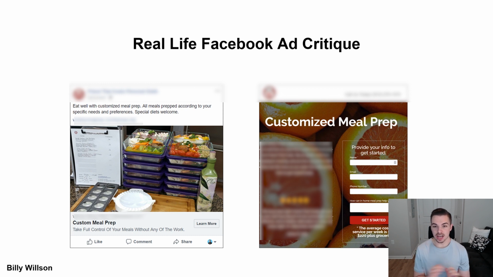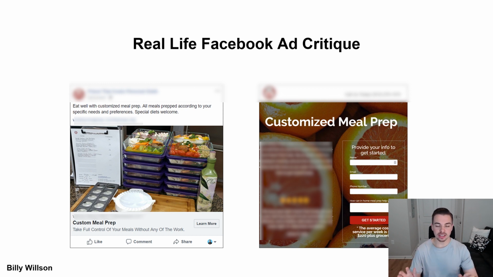You can see a lot of these problems I already talked about. One, this kind of instantly looks like an ad because of the photo. Now, if this had a better close-up of food looking really good, with a person's face in it, that would be better. I do like that it is a custom photo and not a stock photo, so that is a plus. So the photo is not terrible.